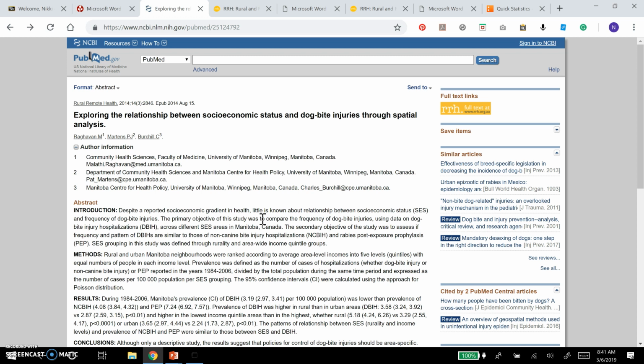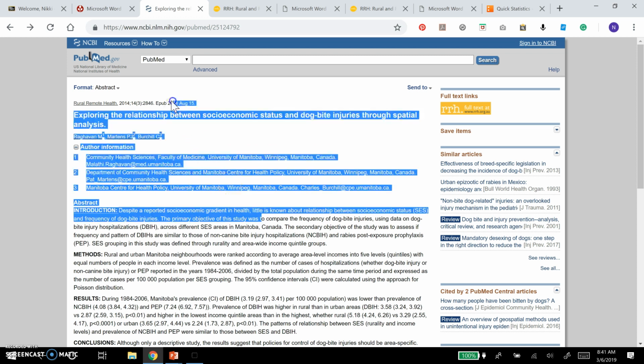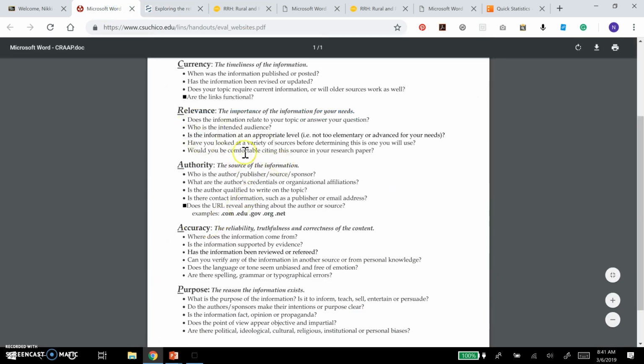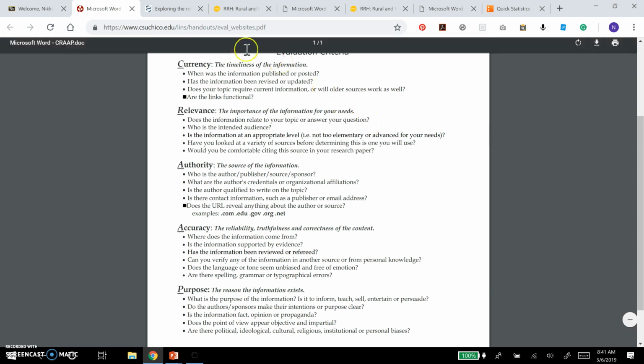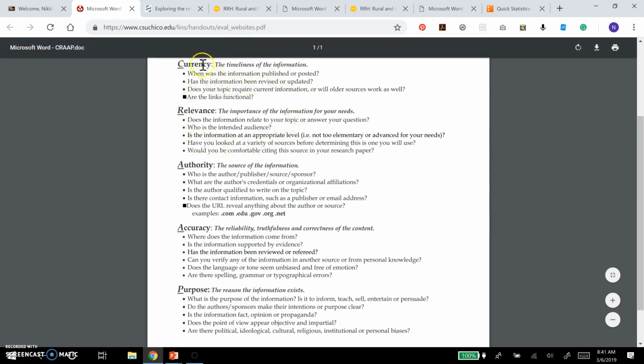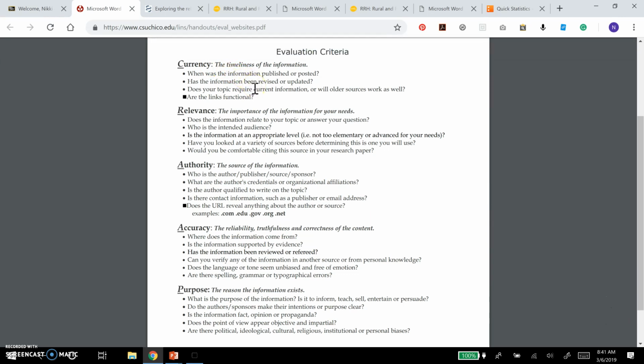articles will be objective. So overall, when we applied the CRAAP test to this source, we saw that this is a really good source. I'm not surprised because this was a scholarly source, so I was really going through the CRAAP method just to try it out and practice it, but most scholarly sources will very easily pass the CRAAP test. The only ones that you might want to consider are the first two. Is the scholarly source the most current information that you could use on this specific topic? And is it relevant enough to your topic to apply it?